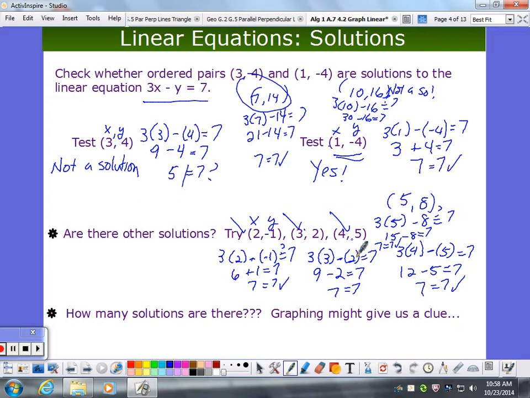How come I just picked one up there? How did Connor get one? Yeah. 2 and negative 1. Well, how are you getting these? Where are these coming from? Oh, this one I already did. That one I know. But where'd you come up with these numbers? What are you doing here?